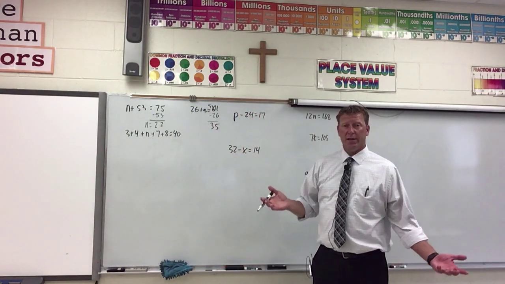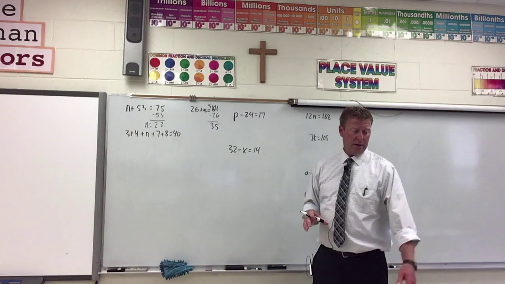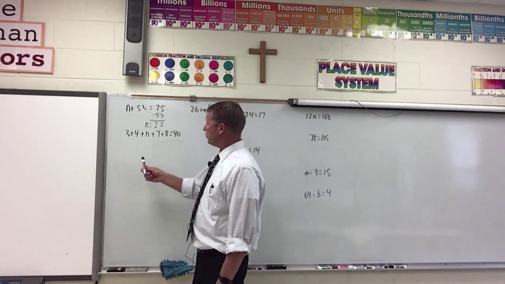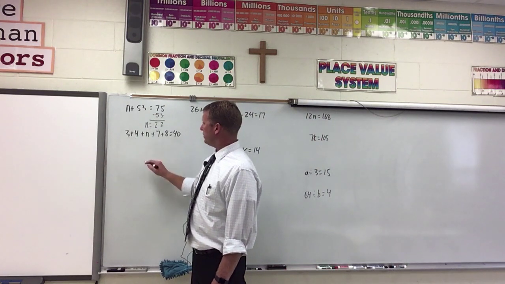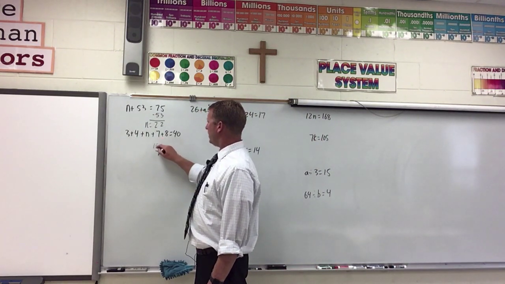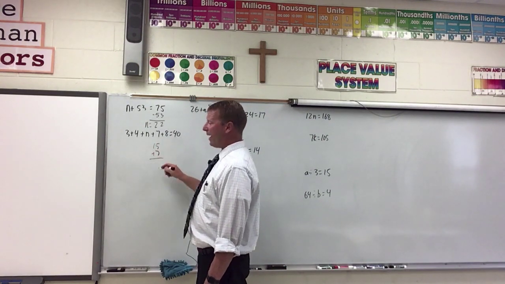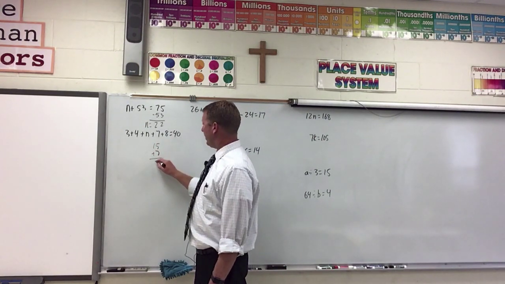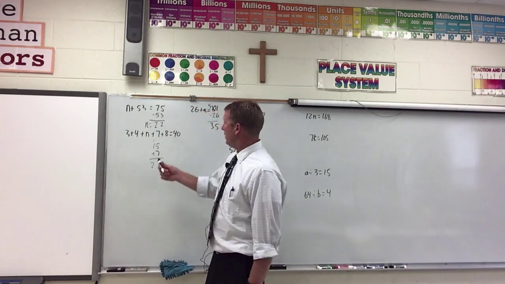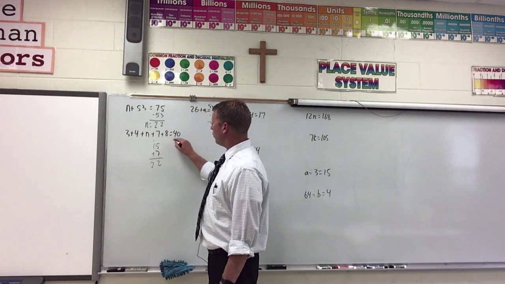The last one is what they started out with in the example as we were working into it, and we have to solve it now. So the first thing I'm going to do is add 3 plus 4 is 7. I'm going to add 7 plus 8 is 15. I'm going to add 15 and 7 together now and get 22. And now I have a missing add-in, and so I subtract it from 40.